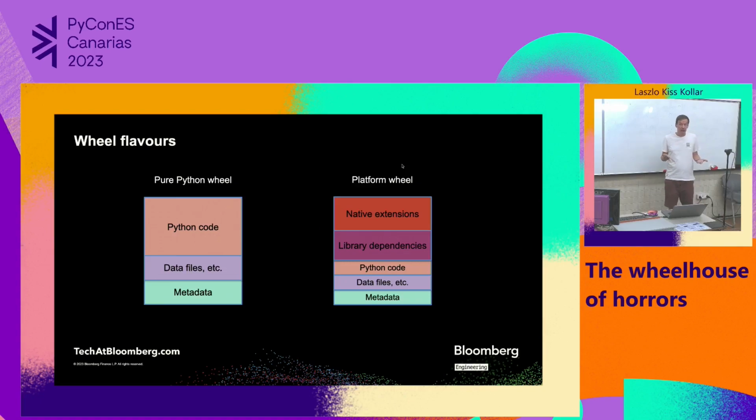One of the things about them is that they are platform specific. You cannot use these on any platform, as we will see later. The other kind of native library you might see in these wheels is library dependencies. Those dependencies would be general-purpose libraries, so not written in Python. They may be written in C, and they implement something needed for this extension. It's a dependency. You might ask, if it's not written in Python and it's not actually part of the Python package, then why is it in the wheel? We'll see later why this makes sense.